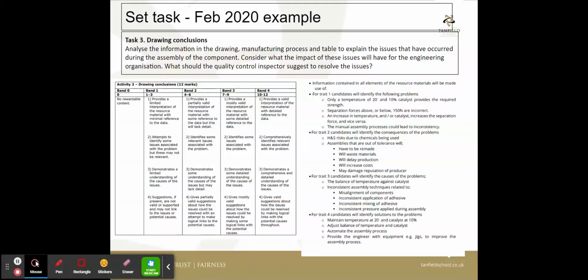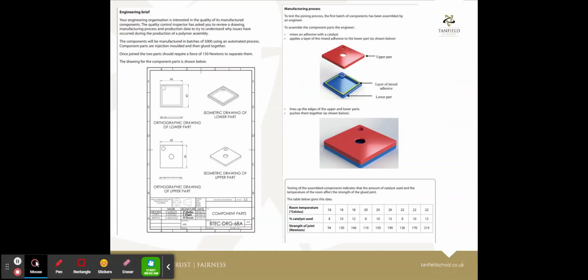And the manual assembly process could lead to inconsistencies, because what you need to remember is that it says they are making 5,000, and with 5,000 with a glue applied by hand and joined by hand, it will be very easy to misalign this hole onto one of these 3 other edges, because it doesn't appear to have anything that is a joining part that clearly links them. So it'd be easy to misalign that. It would be easy to apply too much adhesive and get spillage and mess.